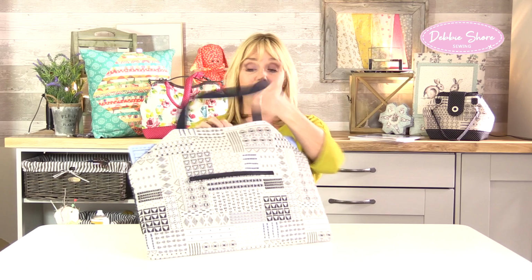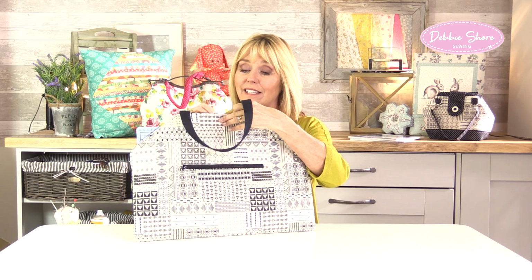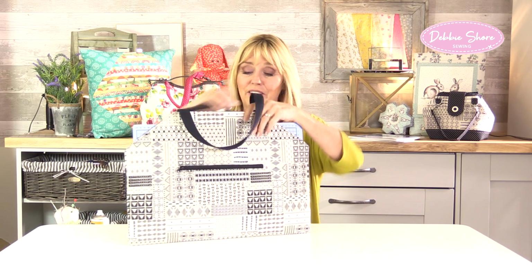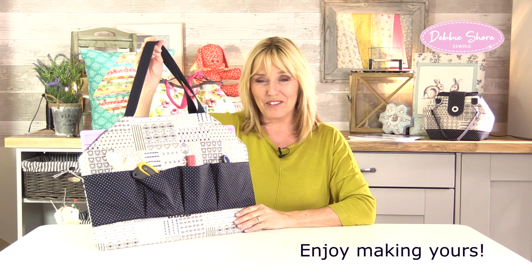Or if I'm travelling or going to my sewing workshop, I can keep my mobile phone in there. And then on the inside, I've still got plenty of room if I wanted to add rulers and acrylic templates and things like that. So that's my craft bag all finished. I hope you enjoy making yours.